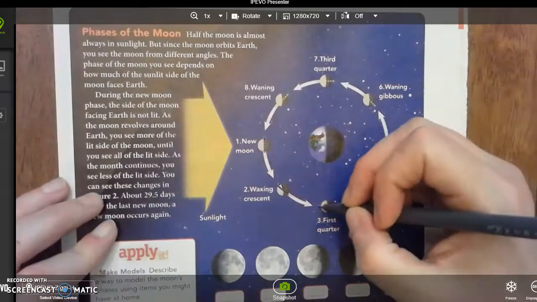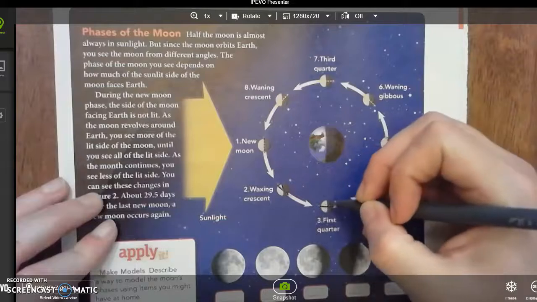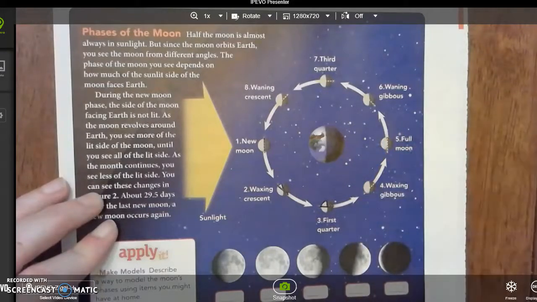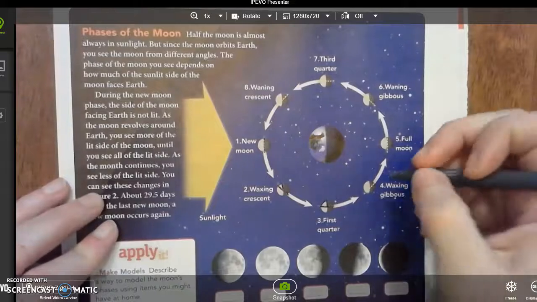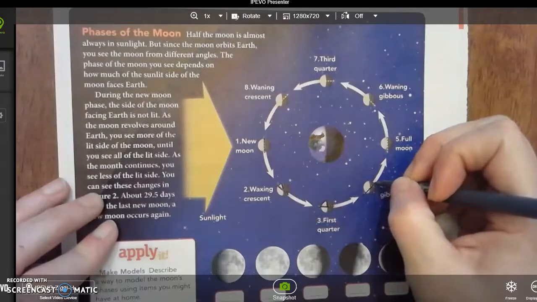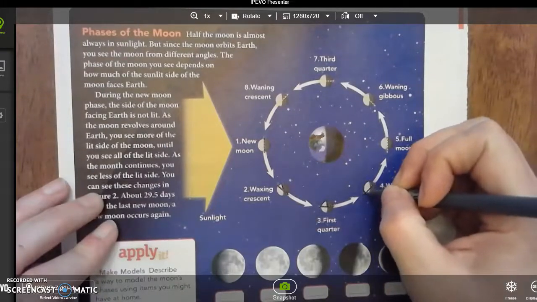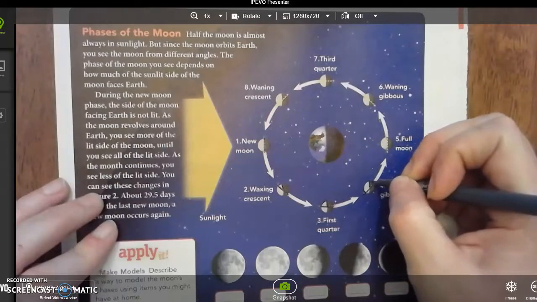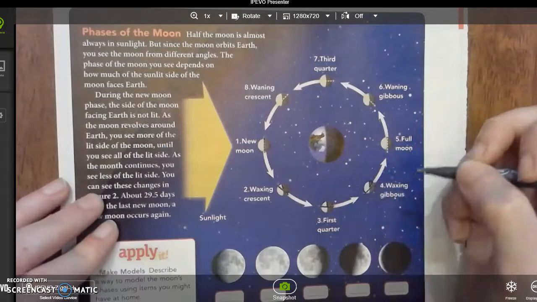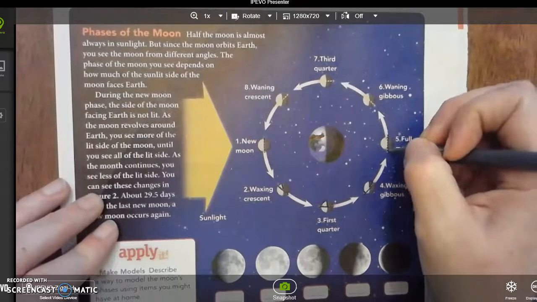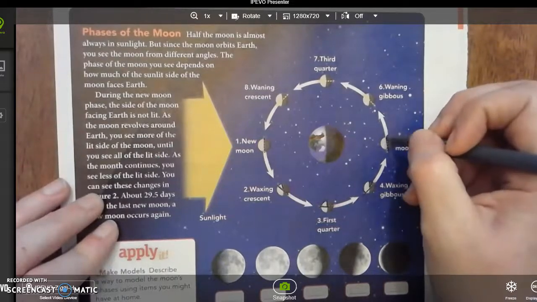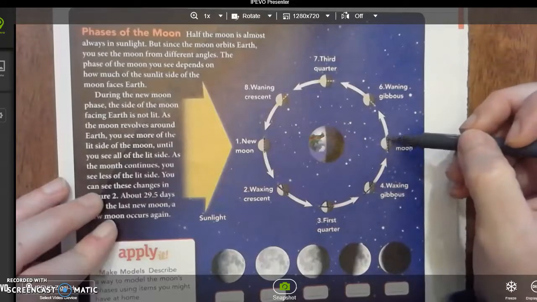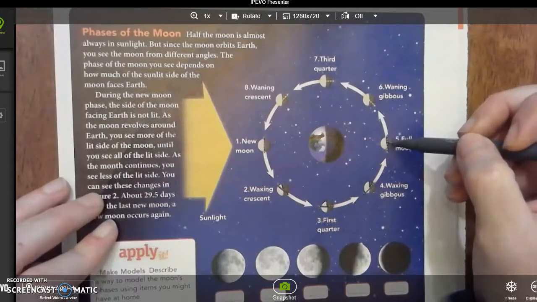So here again, our dotted line, and we see why we see that first quarter moon, and it looks like half of it is illuminated from where we see from our perspective. And here, this is what we see. This is how we see that gibbous right there. That's that big illuminated area, and there's just like a little crescent-shaped shaded part. And of course, right here is why we see the full moon, because that sun's light is reflecting off of all of the half of the moon that we can see.